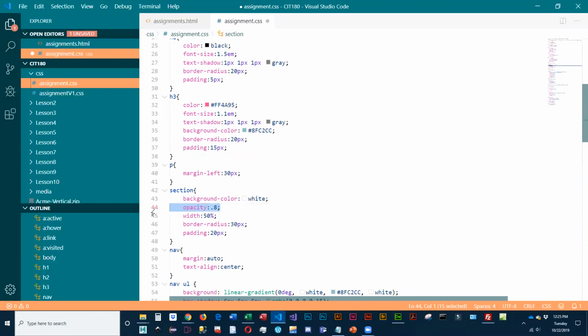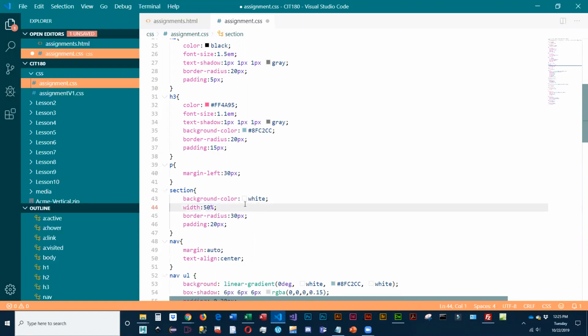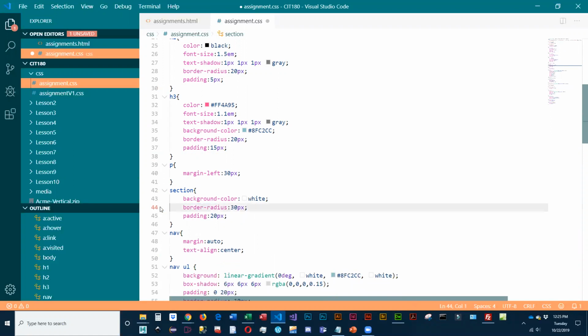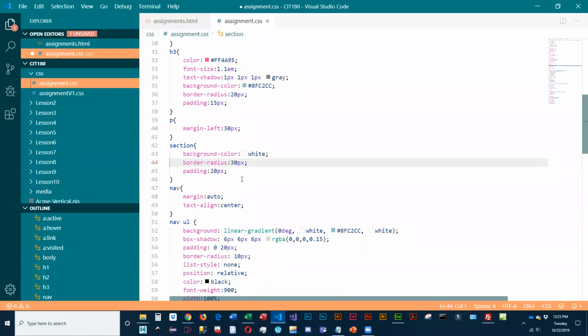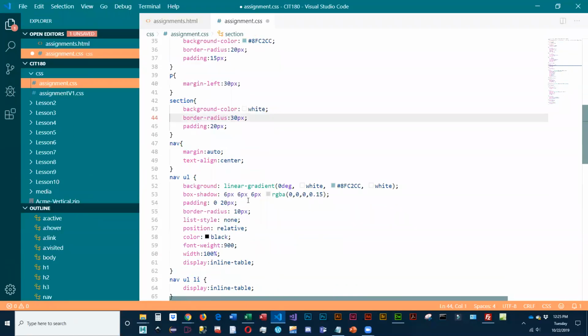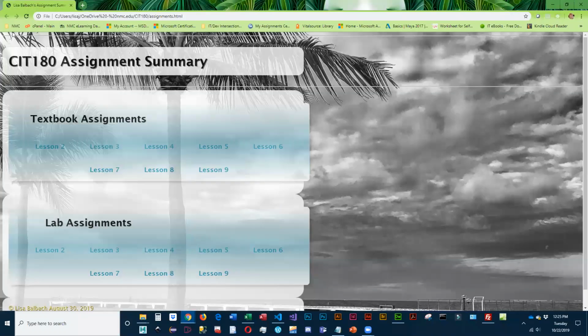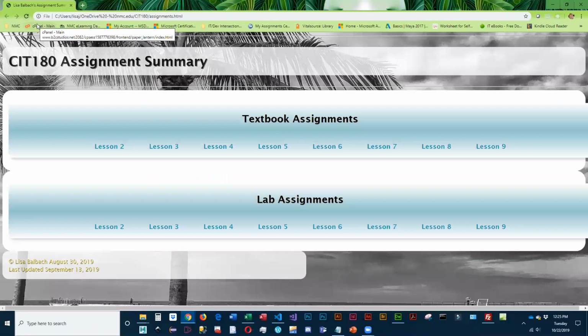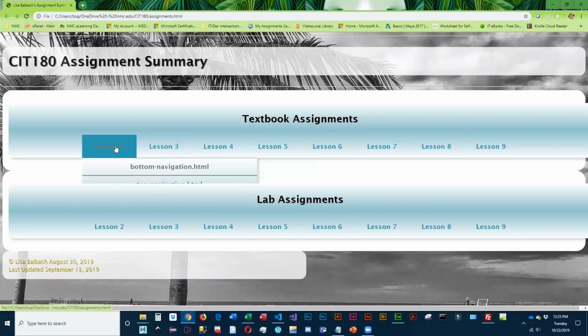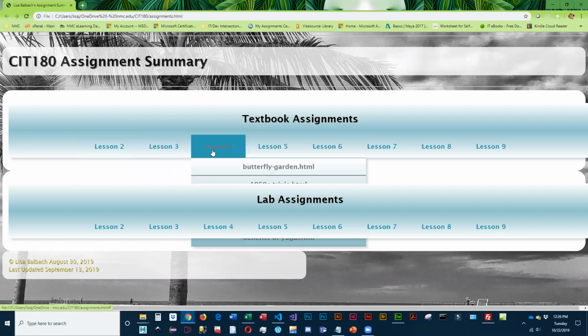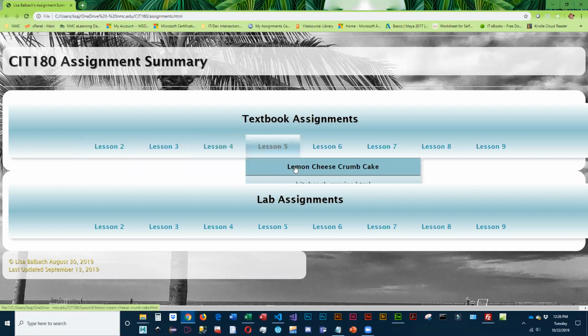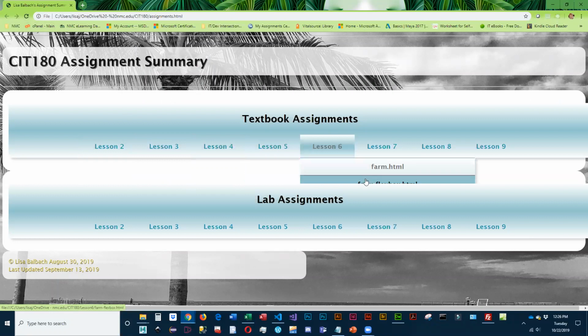Yeah, this is a problem. This is affecting the entire navigation menu. And I don't want to constrain the width here. All right, let me save this again. Okay, it's getting better. All right, you can still see I have an issue here, and you will run into the same thing, and that we need to fix.